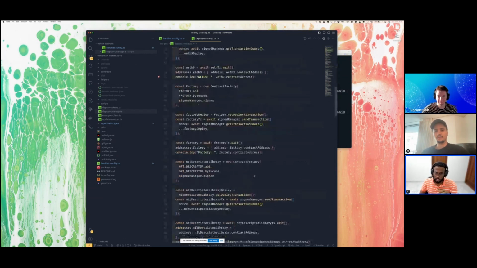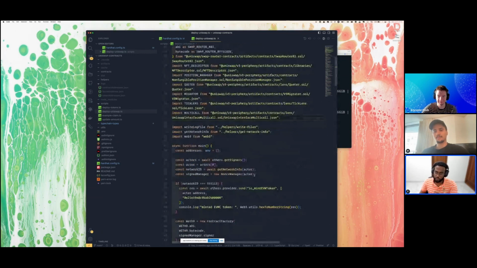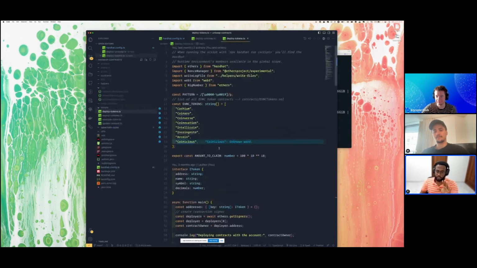As you can see, we have a bunch of written code which deploys to the Bitfinity network. I will show you in a second. We also have some ERC20 tokens. I have created around eight or nine of them. Don't mind the names: we have something called Cashiam, Coinaro, Coinverse, and a bunch of them. Names, actually, I like the names. Quite innovative. Yeah, thank you. We have IntelliCoin, Coinnovation, and a bunch of other ERC20 tokens.